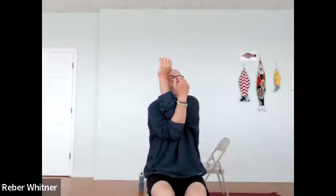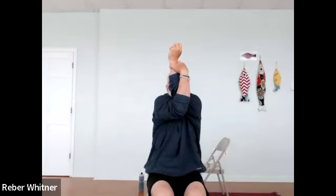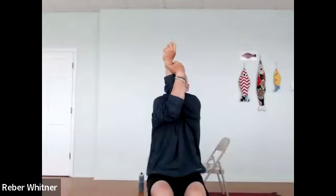Left arm up, everybody. Right arm underneath. Elbow to elbow. Oh, I got half of my forearm there. There we go. Keeping the elbows together, go ahead and lift up. Exhale, elbows come down. Inhale up. Exhale down. Inhale up. High as you can reach, show me your osprey, your eagle. Nice. And down we come. Wonderful. Great job, everybody.